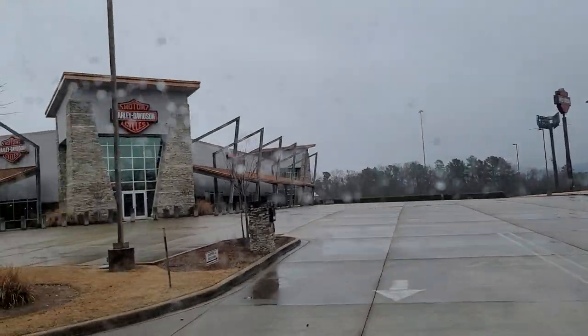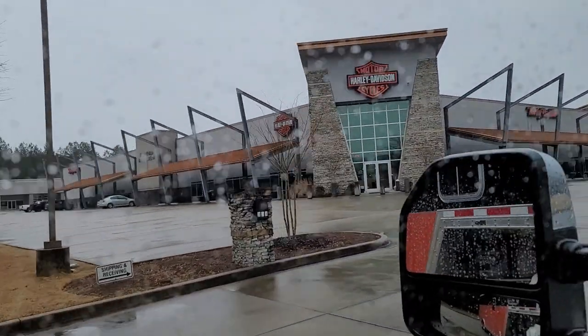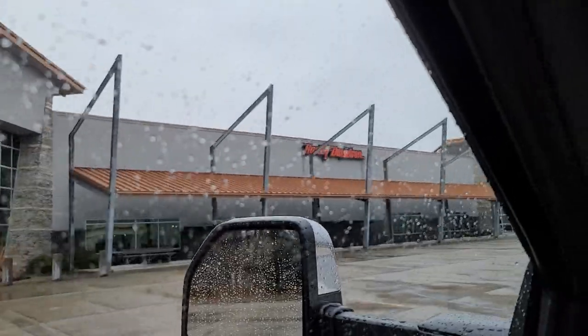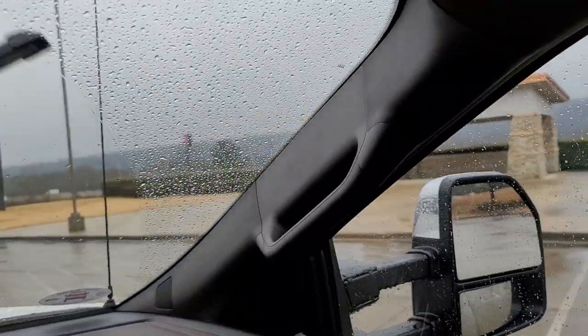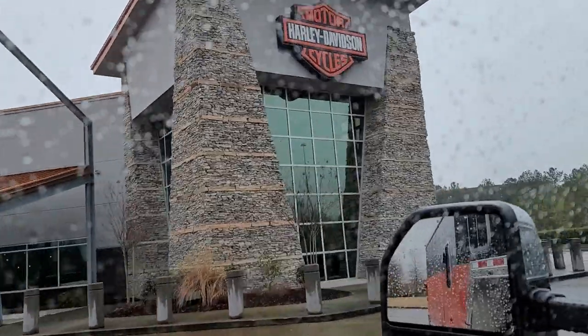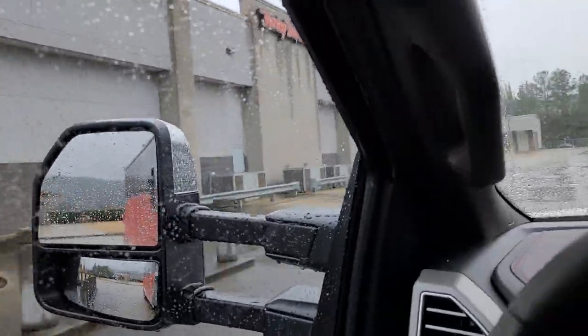This one here is really going to be something special if the outside's any indication. What's your first impression, Christy? It's huge. It's just a mammoth facility. It's like a mall, really. And it looks all brand new. Huge parking lot. They've got an outdoor party gondola over there. This would be a great spot to do stunt shows and bike shows right here in the parking lot. This has got to be a $20-plus million facility.